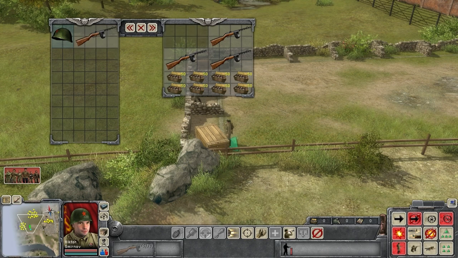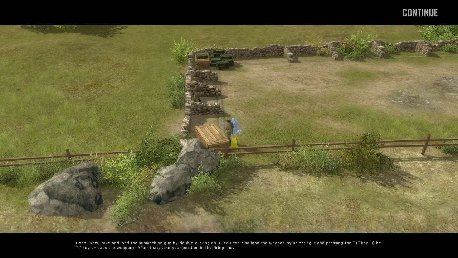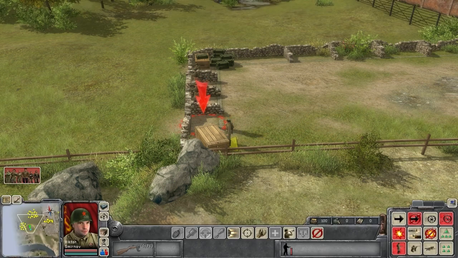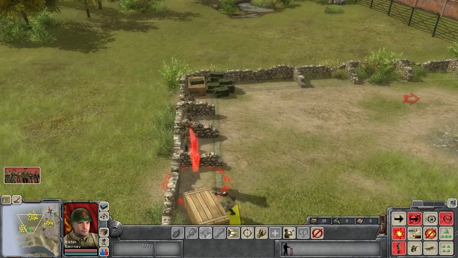Or by pressing the I key. Good. Now, take and load the submachine gun by double-clicking on it. You can also load the weapon by selecting it and pressing the plus key. The minus key unloads the weapon. After that, take your position in the firing line.